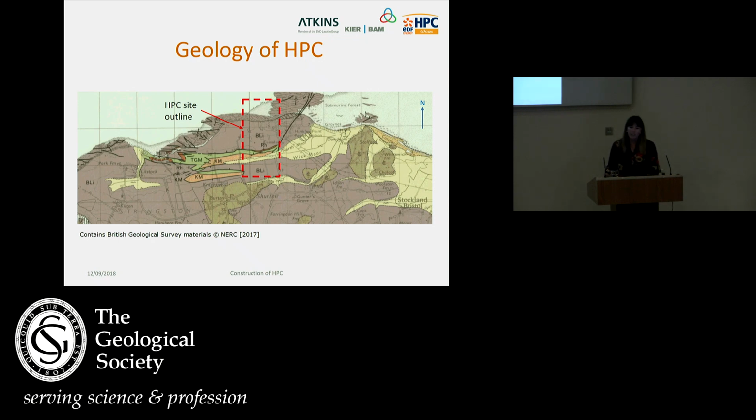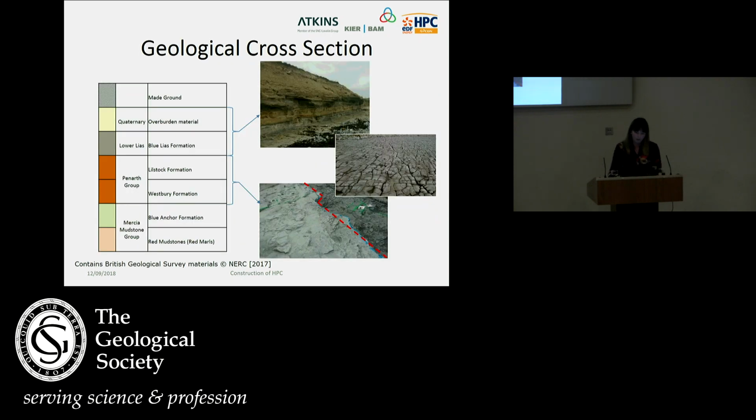So the geology and depositional history of the site is relatively simple. The rocks on the site were deposited in the southern margin of the Bristol Channel Basin, and they're Permo-Triassic to Jurassic in age, so about 195 to 250 million years ago. This was when the UK was part of Pangaea, and it was in a geographical position similar to that of today's Sahara Desert. The sequence is the change from terrestrial to fully marine conditions, caused by sea level rise, subsidence, inundation and crustal extension of the basin.